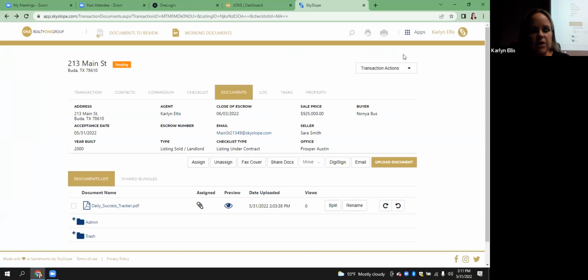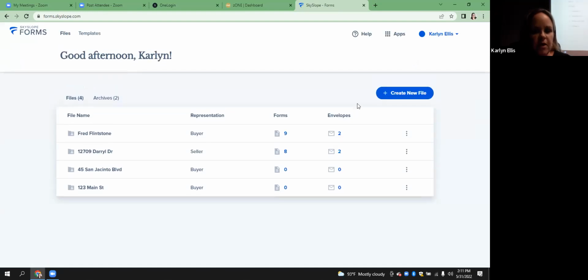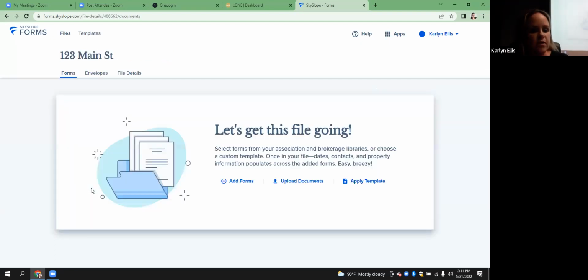So we were here and she's like, what if I need to go get an amendment signed? So I'm gonna jump back up, and because I'm using Skyslope as my signature piece, because I've already created it on the other side, it's now on this side. So I created it as a listing that went under contract, 123 Main Street. It's saying, do you want to go get a form? You need a signature because you forgot the general information notice, or apply a template.